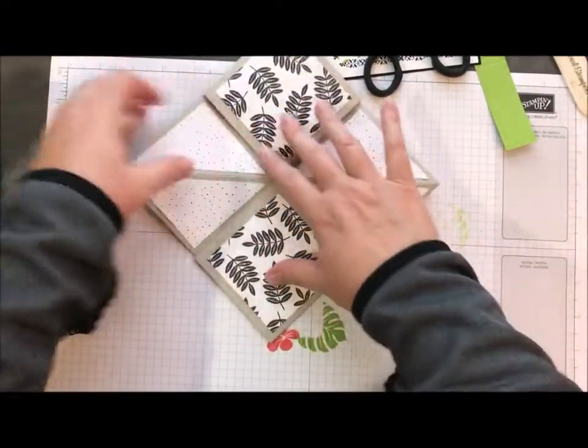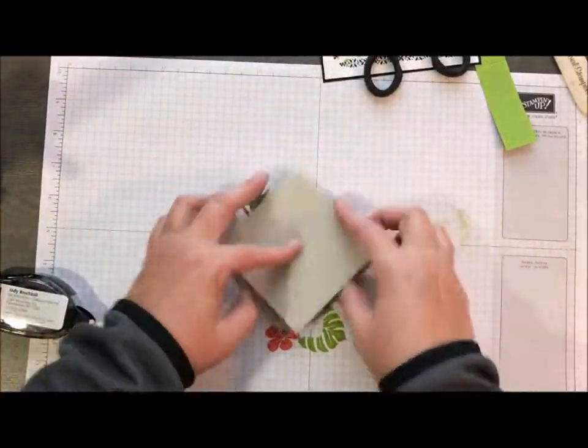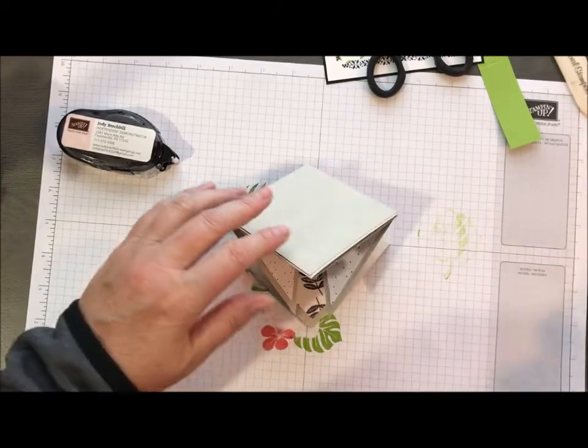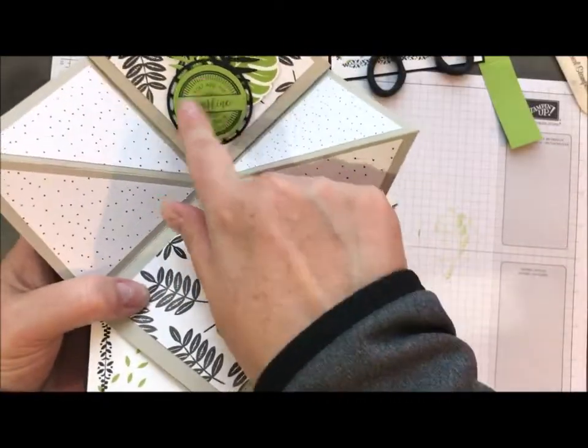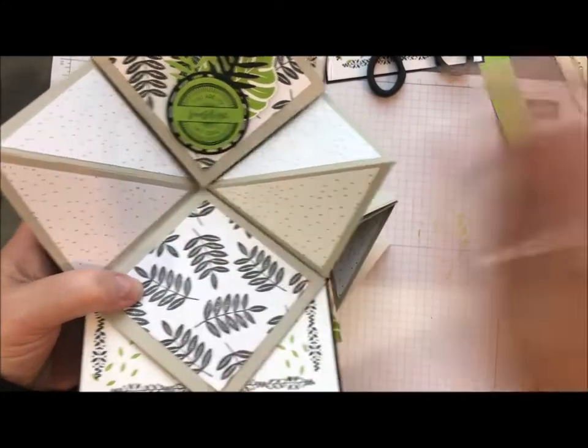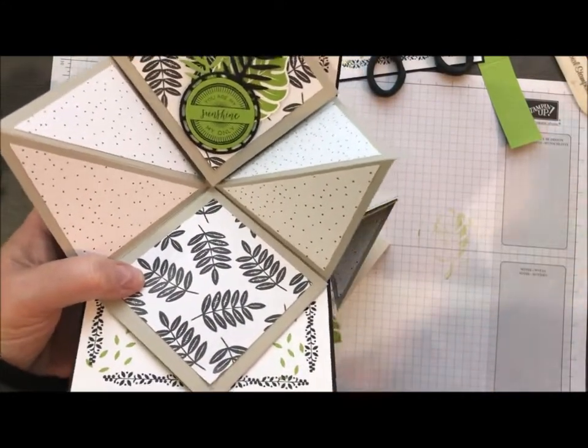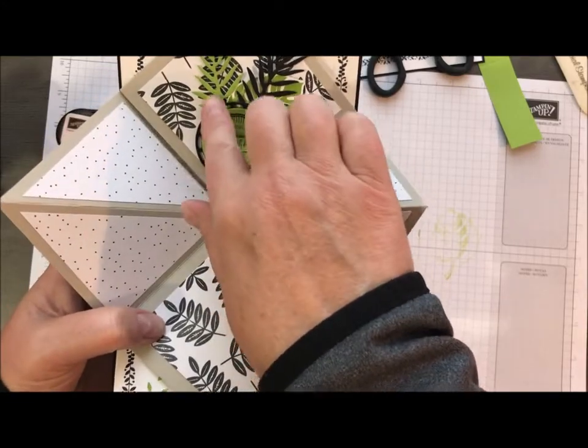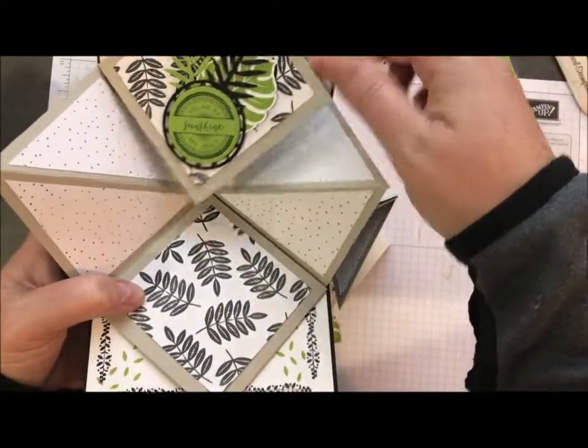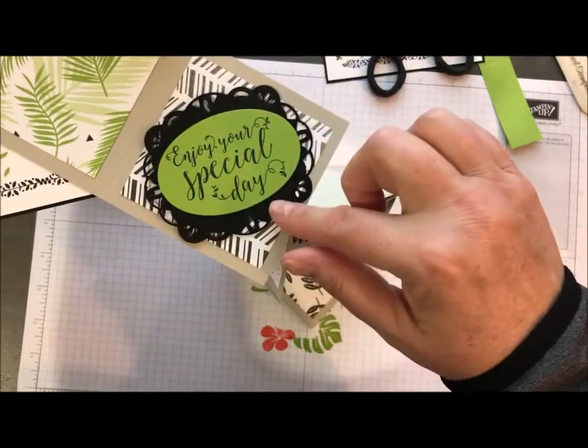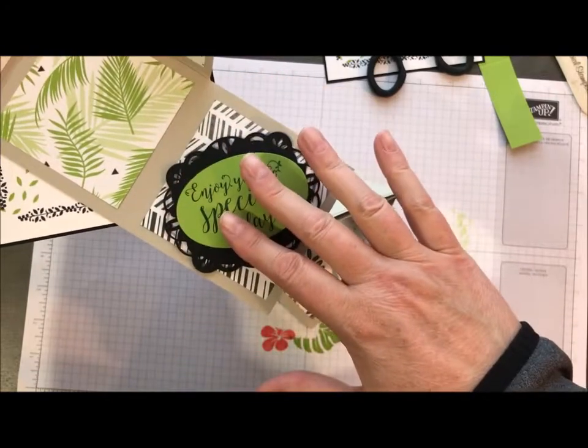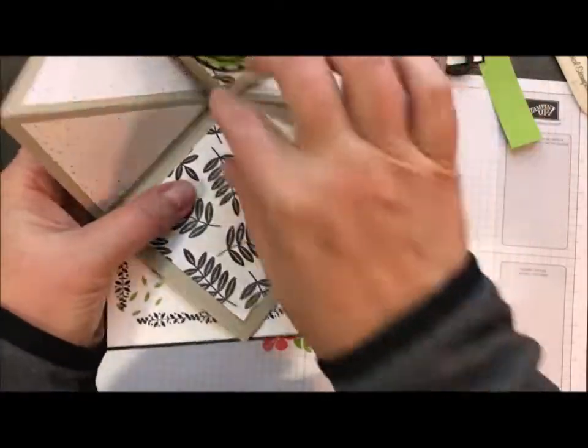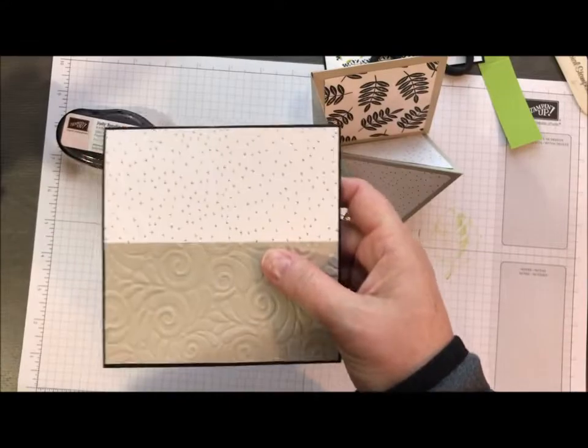So there is our pop-up. That's going to go inside our card. Now I am going to spare you a lot of detail work. So what this one has, I took the sunshine and I stamped that in black and punched that out with a one and a half inch circle. This is a die cut that was done out of the stitched around. And then I die cut out some black leaves and just attach those. Then the same thing I did here. I did die cutting around there stamped. You could do anything inside here. It is just kind of free choice. Just have it go crazy and make this an over the top card. But I really wanted to show you the logistics of it.